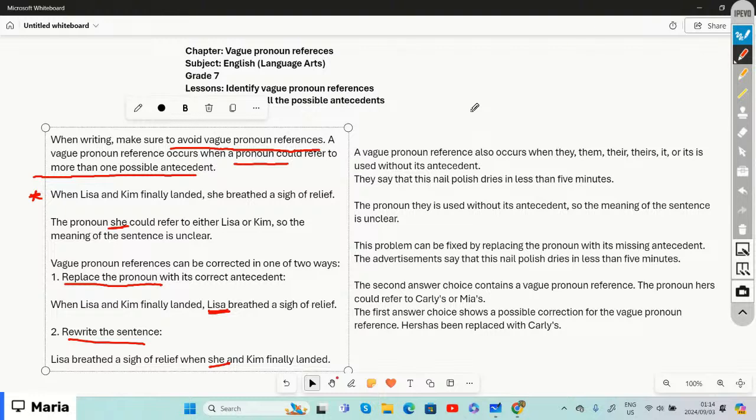For example, we can say, they say that this nail polish dries in less than 5 minutes. They say. So a vague pronoun reference also occurs when they, them, their, theirs, it or its is used without an antecedent.